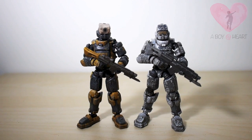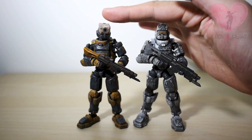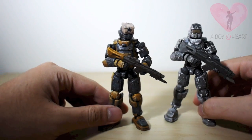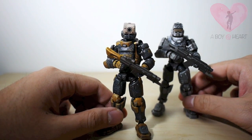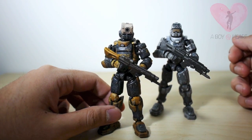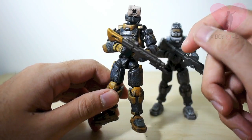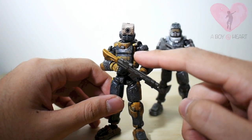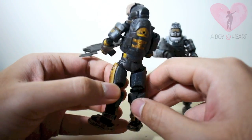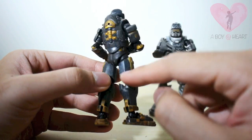Overall I really like this figure. Just to note, by the way, very much the same height. Really like this figure. The paint scheme is much better than this one, I believe. Well, it has to be, because this is a show exclusive figure, very limited quantity, and the price is obviously different. Sorry, this is much more expensive than this. Like I said, I'm just lucky to be able to get him. I really like this paint scheme overall.